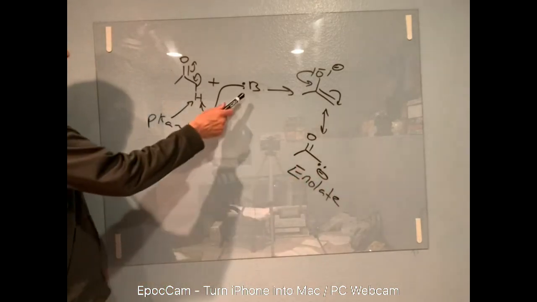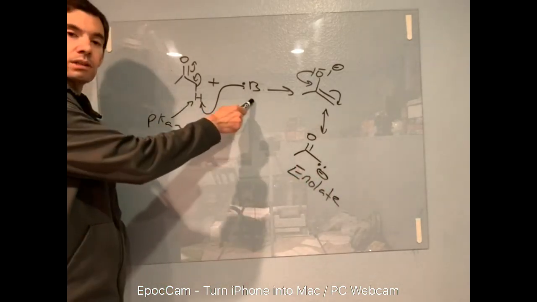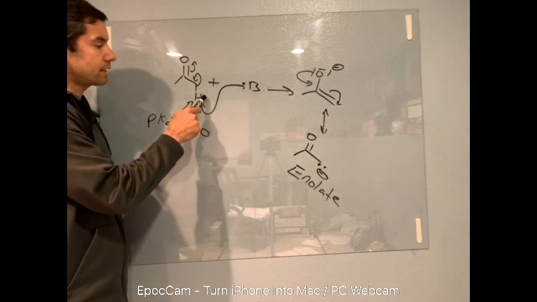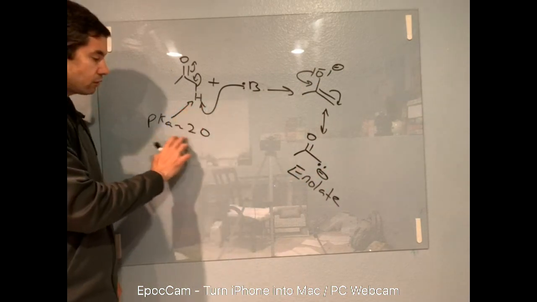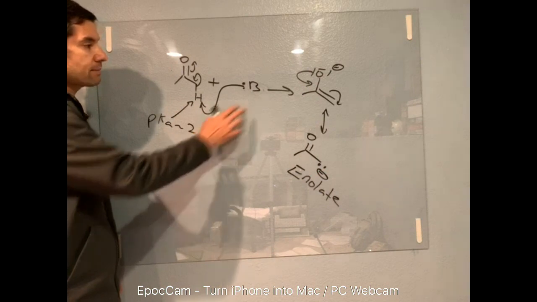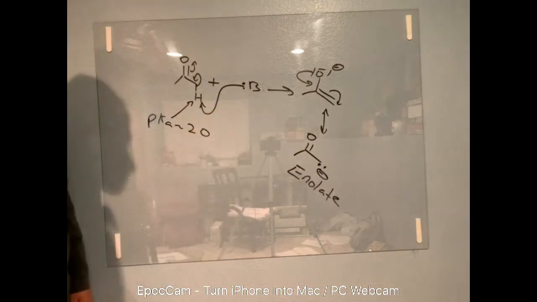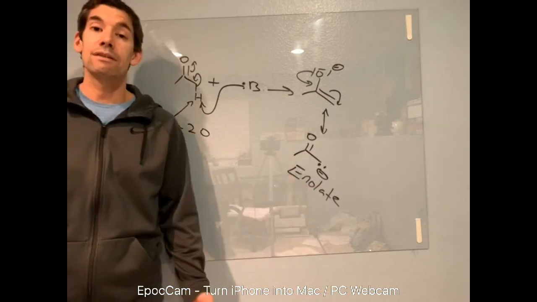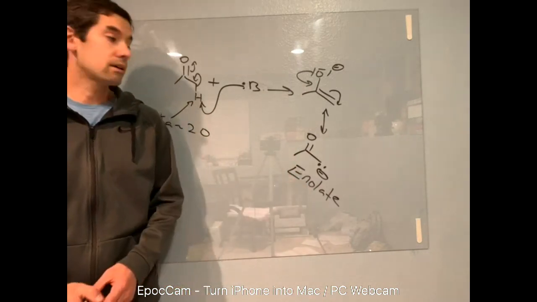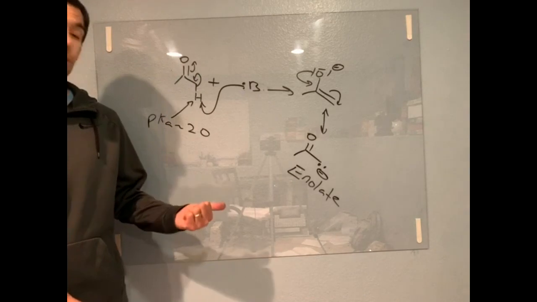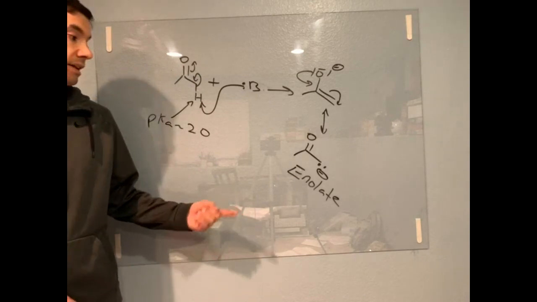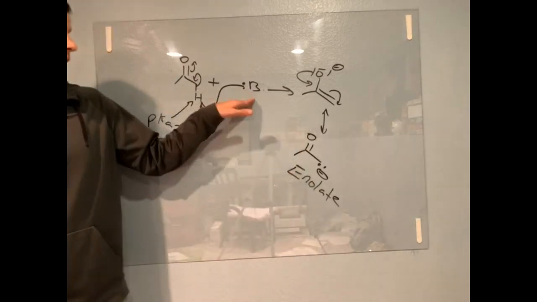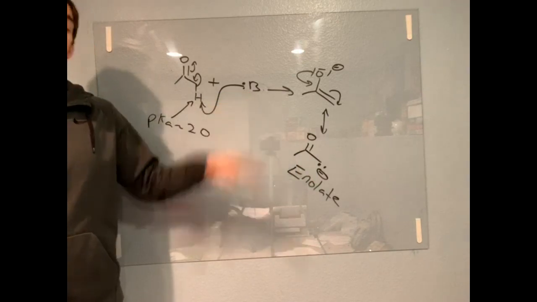What we'll have to talk about later on is the base. What's an appropriate base that we use to deprotonate this, right? It gives us a clue: when the pKa value is around 20, we've got to figure out what type of base to be able to deprotonate that, right? And that's something we'll talk a little bit more about as we move forward and start looking at some of the reactivity of that, some reactions we can do, okay? So we know how to make an enol from acid catalyzed and base catalyzed, and we know how to make our enolate using a strong base. And we'll talk a little more about what that strong base can be.